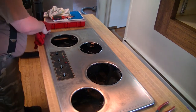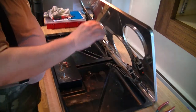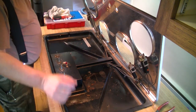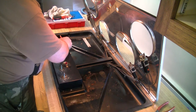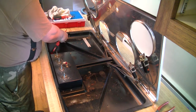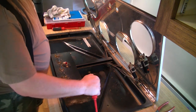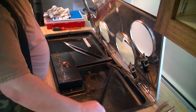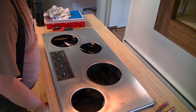Now with those removed and out of the way, you should be able to tilt the cover up. You'll notice there are some retention screws that go into the countertop, and if we remove those, we might actually be able to lift this thing out of there. You can also notice that someone apparently got a little too excited on a chilly night, as they left some of it beneath there for us. Someone was also nice enough to use two different types of screws — a Phillips on one side and a regular slotted screw on the other. With that, barring any adhesion from leftovers, we should be able to lift this up.